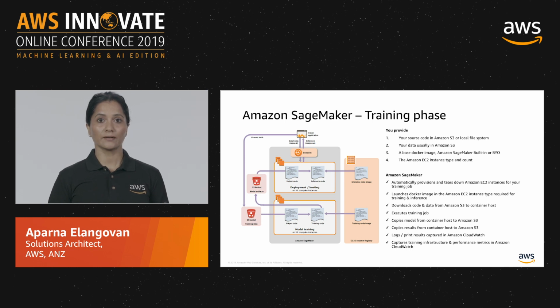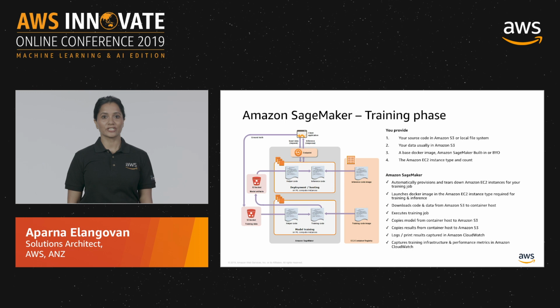It then pulls the Docker image that you specify, downloads your code and data from S3 automatically. It then executes the training job and copies the results and models back from the container host to S3. One cool thing here is halfway through, say you cancel your job, SageMaker will automatically copy all the artifacts created so far into S3. This is a useful functionality, especially as part of training. If you've been snapshotting the best model so far, you don't have to worry about losing the best model if you choose to stop the training job halfway through.